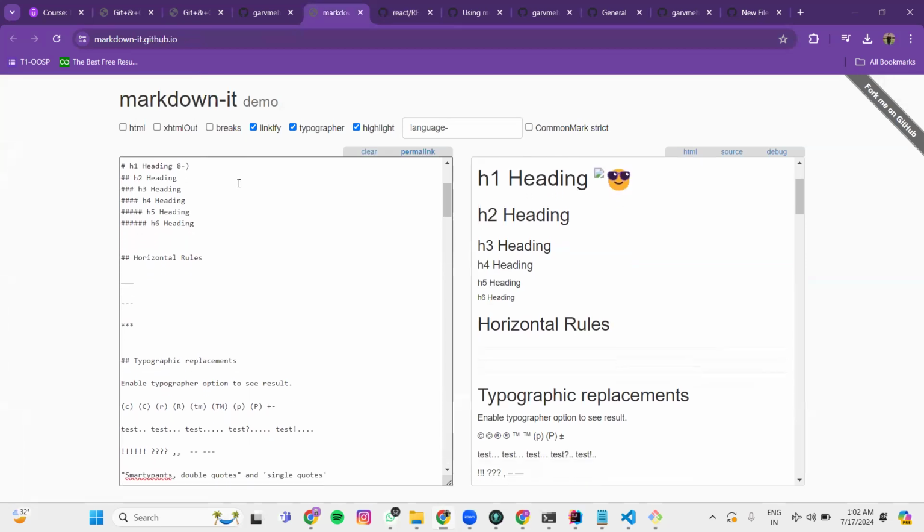For example, we can use these hash symbols. One hash will be the biggest heading. Then we go to two hashes, give a space and then the heading. So this will be smaller. So you will see correspondingly how it is displayed in the README file.